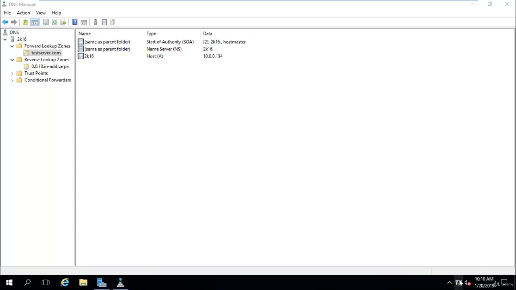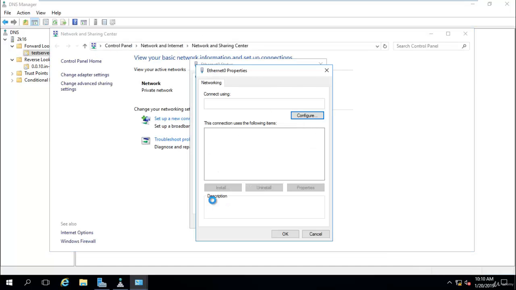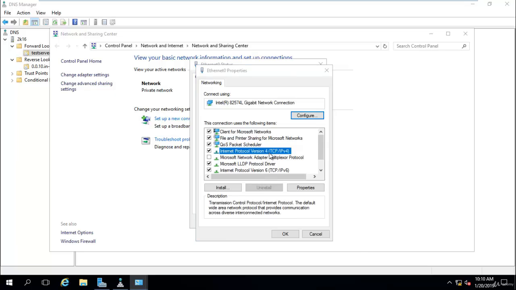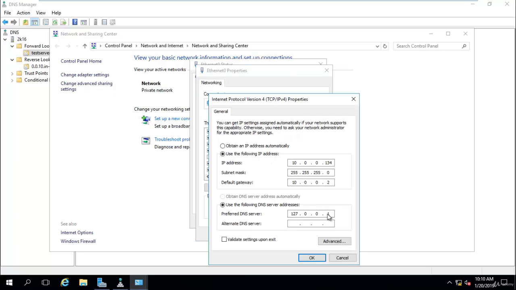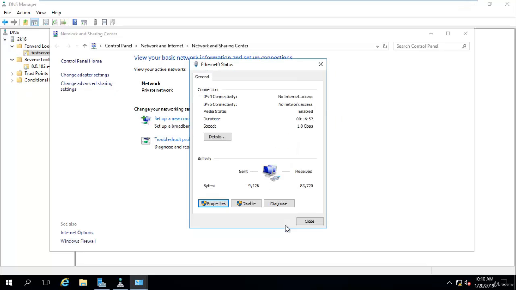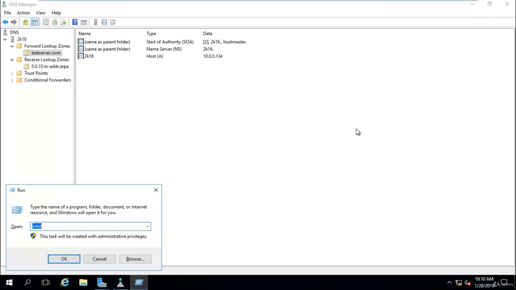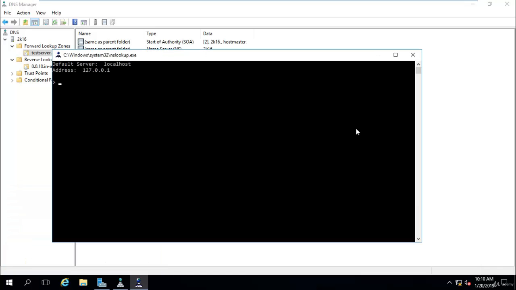So now let me check the DNS address of this server. Here you can see the DNS server IP address is its own loopback address. Now we need to remove the IPv6 address. Let me check whether DNS is working properly or not using the nslookup command. NS means name server lookup.